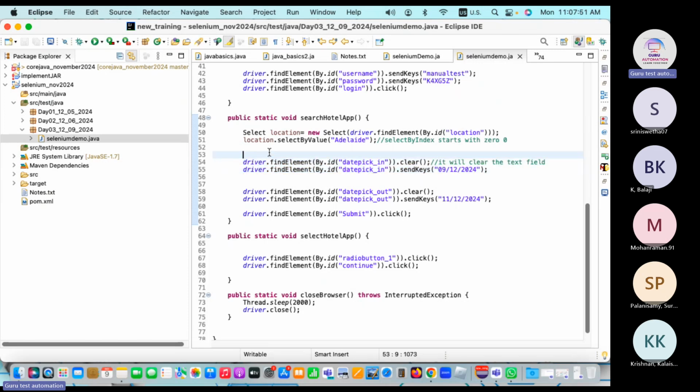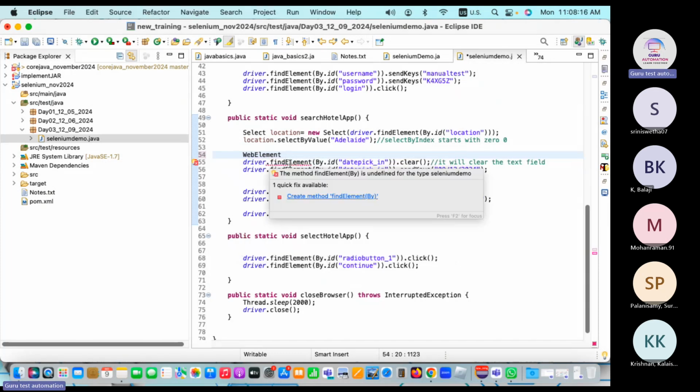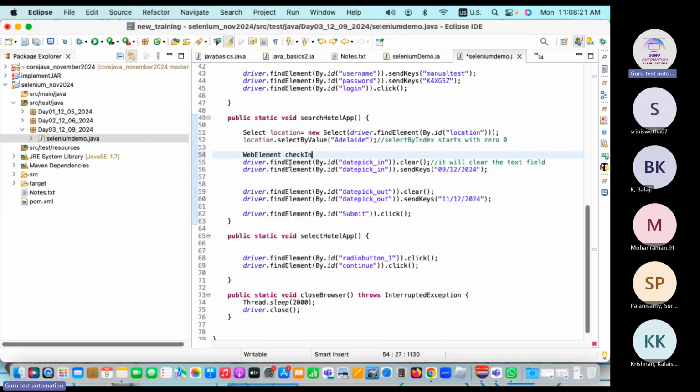So what we can do in Selenium is use a web element. Web element is an interface. This web element will store the object values, and this is coming from org OpenQA Selenium. So what I can do is, check in date.